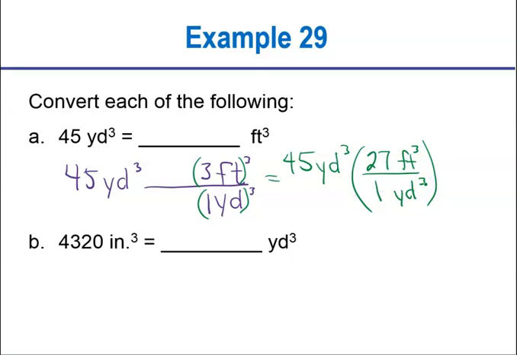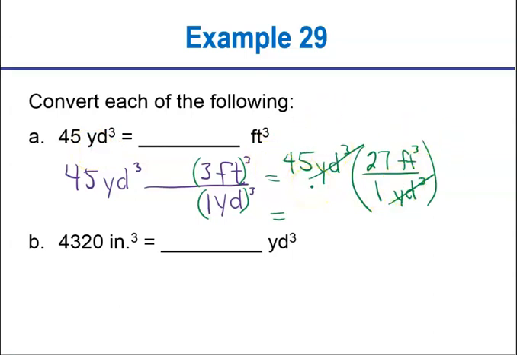So you don't necessarily have to have it memorized that to convert feet to yards or yards to feet, there are 27 feet cubed in 1 yard cubed. You can remember your linear measurement and cube that value, and that'll be what you need. So when I cancel my yards cubed, then I multiply 45 times 27. You also remember the trick, right? That you're going from big to small. So big, you hold your arms way out because you're being big, and then you put them in front of you and cross over. To small, that means we multiply. And notice that's what the dimensional analysis did for us here as well.